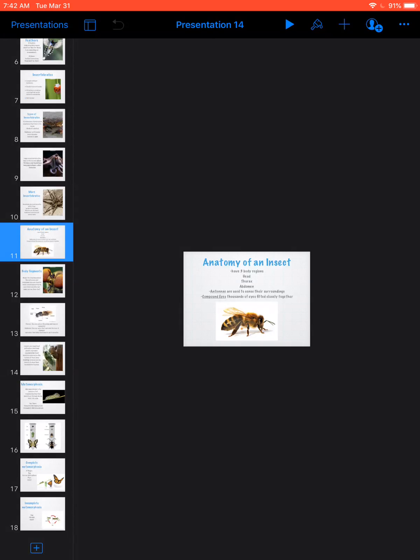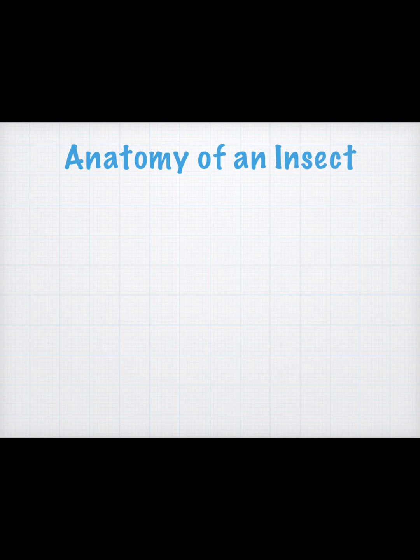Humans' anatomy looks very similar. We have 2 arms, 2 legs, 2 eyes, 2 nostrils, but insects have a different kind of anatomy from us, but they have the same or a similar one to each other. So we're going to talk about each one in particular. So let's get started. We did this a little bit last week we were together, but I'm just going to review it a little bit. The anatomy of an insect.